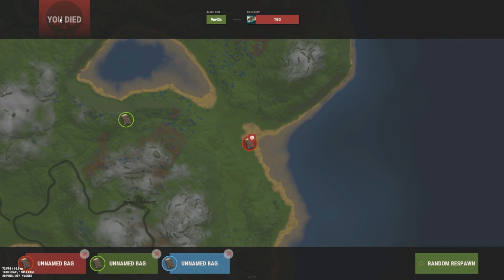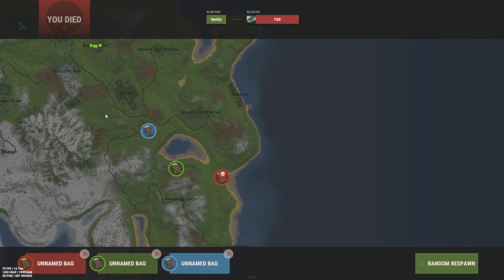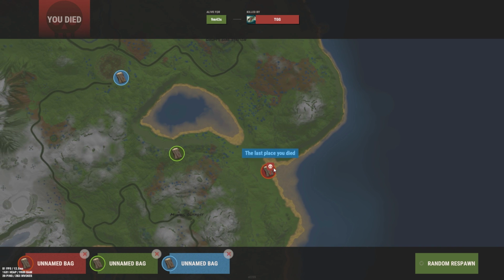So now you have died, and up here will be all of the information you normally would have about who killed you, how far, a picture of their Steam profile and everything, which is really nice. And you can see here it says I was killed by myself, obviously. But the respawn screen now shows all your different bags, and this is the last place I died. So it gives me a rough idea, hey, you died near here. So I'm like, oh, I died here and this bag is the closest. That's awesome. I mean, literally we died on top of the bag.